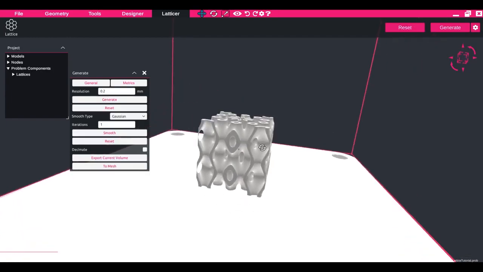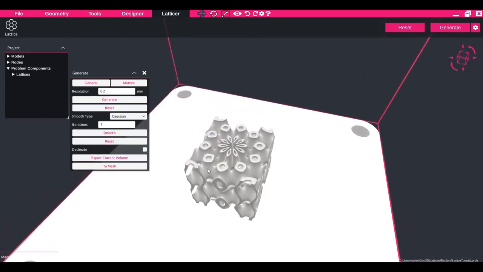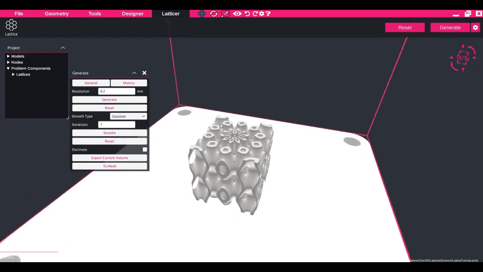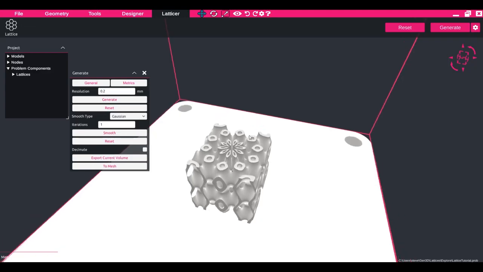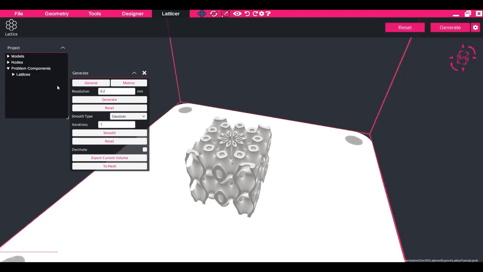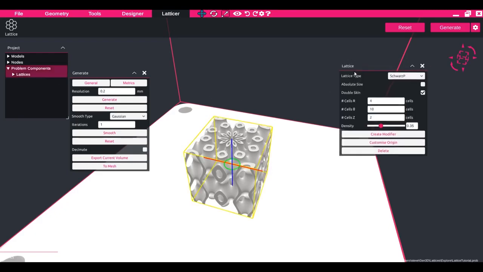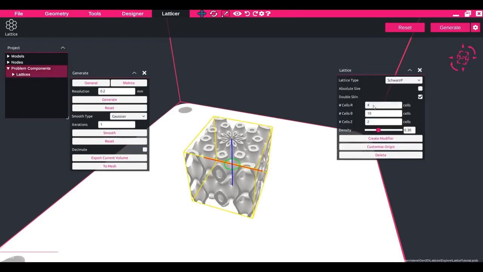So we can see this has generated quite an interesting lattice, as we're putting a cylindrical coordinate system into a cube, or what we would normally think of as a Cartesian system. And again, if we want to explore the range of options in here, what we can do is modify the R value, number of cells, the Z value, or the theta value.